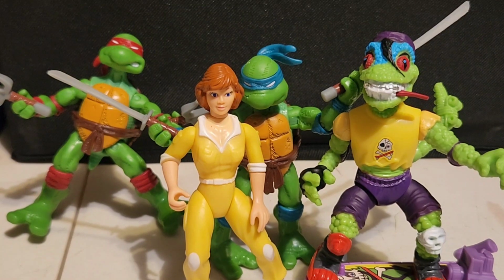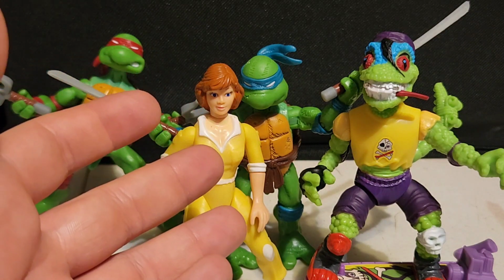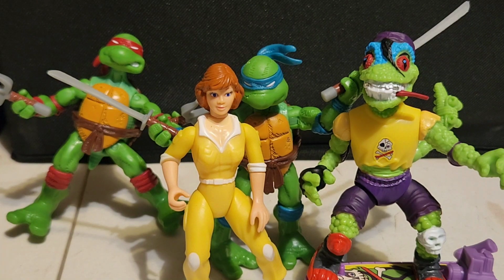If you're a hardcore fan of the classics and you want this less than perfect April and this decent Mondo Gecko with less shades of paint and color, okay. The comic book Turtles, the selling point for me, the reason I wanted to check this out, I don't know what the originals looked like if they came out in 2014. Never seen them. These guys are all right. You can see on him, he's got battle wounds. Looks like he has scars, or they tried to put some kind of little design into him, which makes him pretty cool looking. Leonardo looks halfway decent. But overall, easily skippable series, guys.